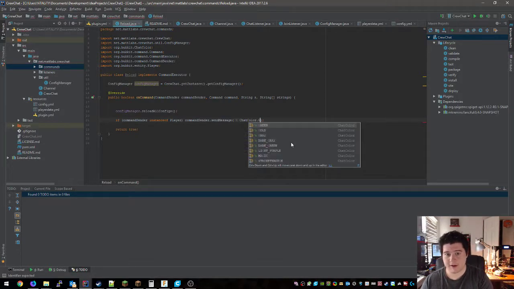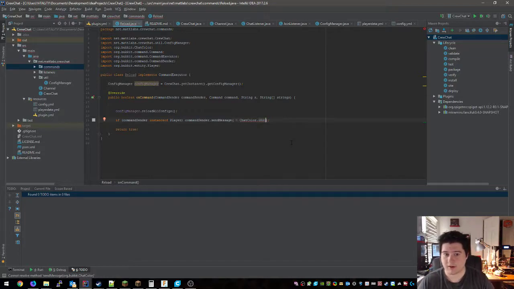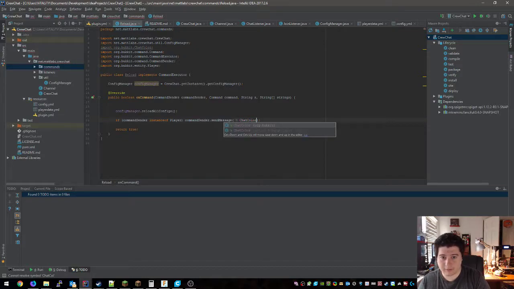So ChatColor.GRAY plus that, and then, why is that not keeping it all the way over here? Oh, ChatColor.